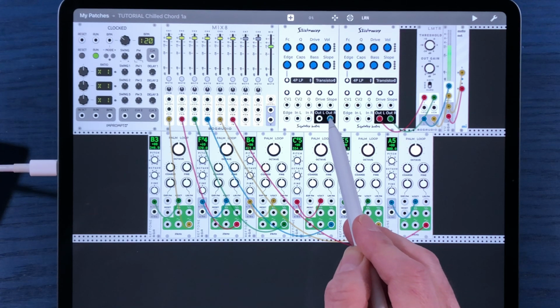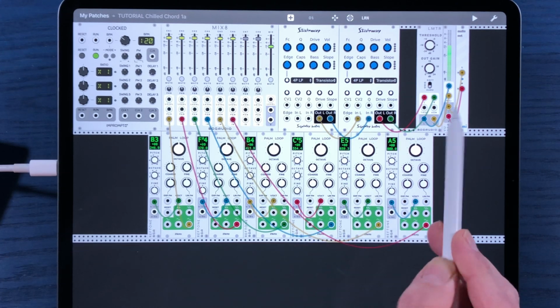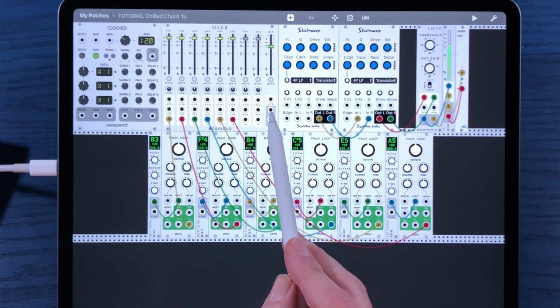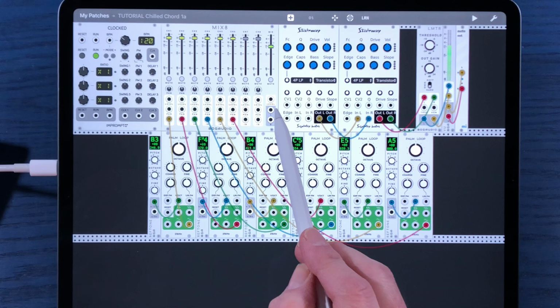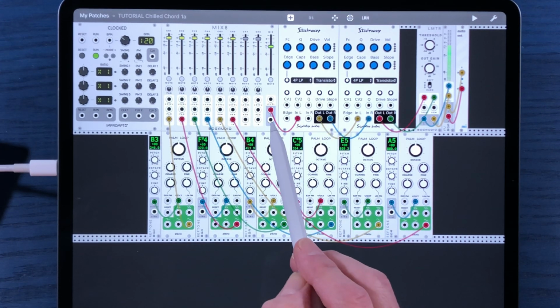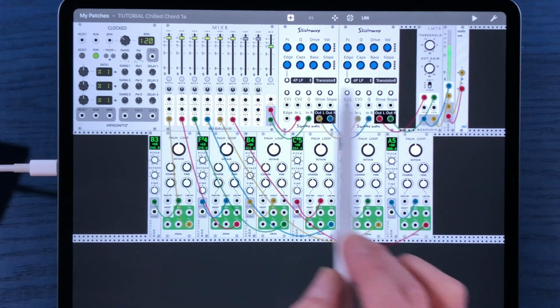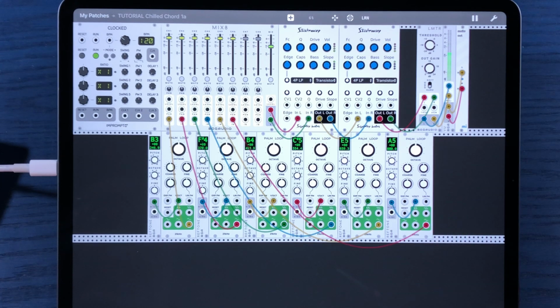And we're going to take the right out into the right in of the second filter. So we're just running these together in sequential routing. So we'll take left out from our Mix 8 into the left in of our first filter, and right out of the Mix 8 into the right in of the second filter. And now if I press play, we are getting a filtered chord sound.